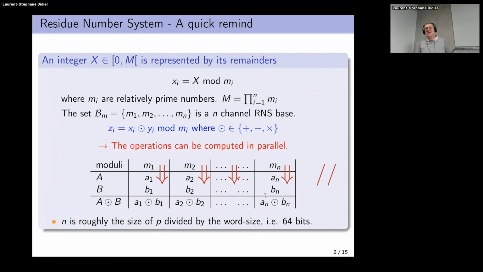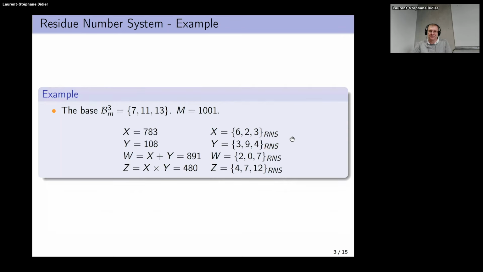The interest of this number system is that the computations, the arithmetic operations, are done independently on each channel. That is, there is no carry propagation, and it can be fully parallelized. That is a great advantage in case of hardware implementations, obviously. But what is also to be noticed is the linear complexity in terms of word operation, especially in the multiplication case. And so the number of moduli is set according to the size of the modulus you want to compute the modular reduction.